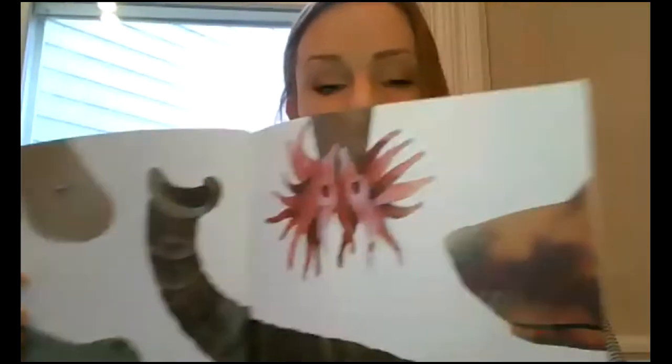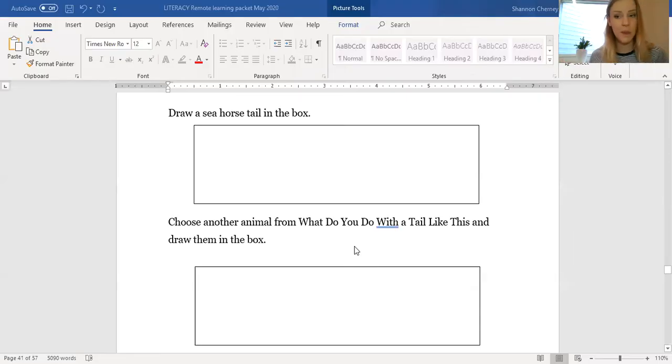So it was just my turn, and we did that last one together, and now it is your turn to pick an animal and draw its features. You are the illustrator right now. So go ahead and take some time. Draw your features in the second box in your packet, and if you don't have a packet, please just draw it on a separate sheet of paper.